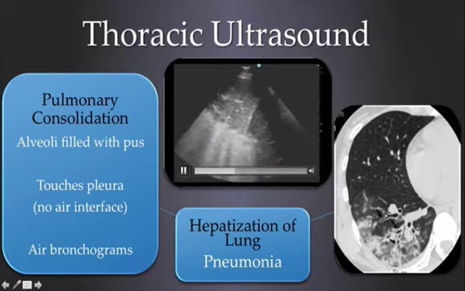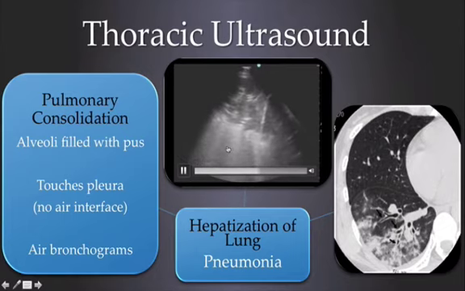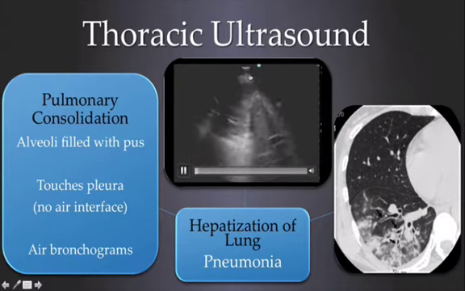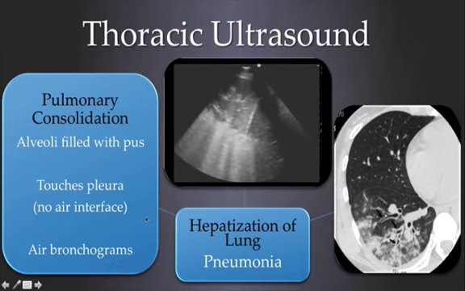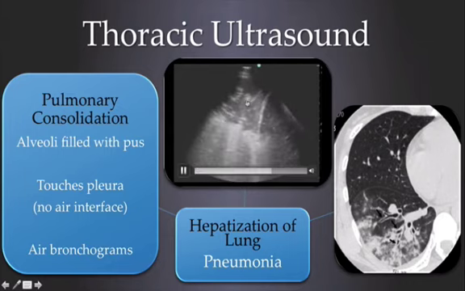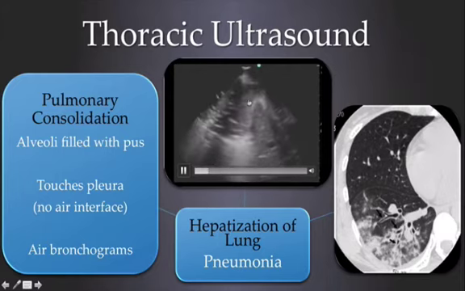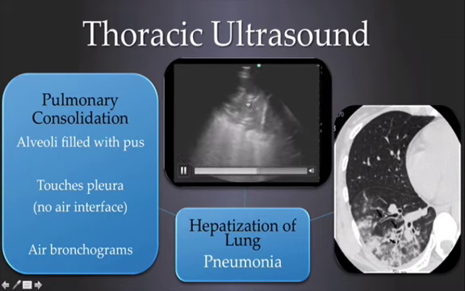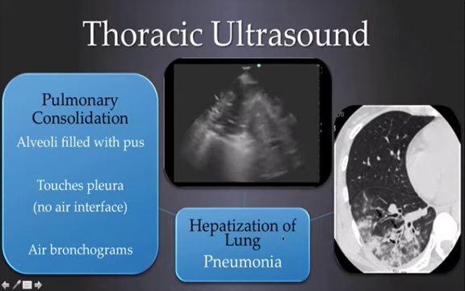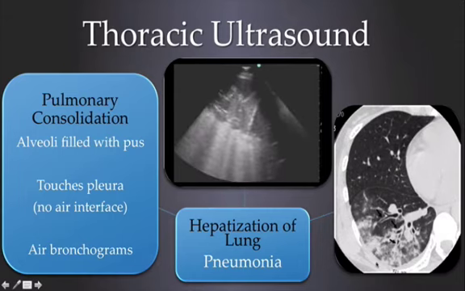So, as the lung fills with pus, it becomes consolidated, hence it is not filled with air anymore, and we can see it. As long as it touches the pleura of the lung, or the diaphragm, or the pericardium, we can see the pneumonia. And these areas inside of these bright white areas are air bronchograms, where there's pus filling the bronchioles. It doesn't completely fill it, so it doesn't completely expel all the air, and you can see as they breathe, the pus is sliding up and back in the bronchioles. This is called hepatization of the lungs, and it is indicative of pneumonia.